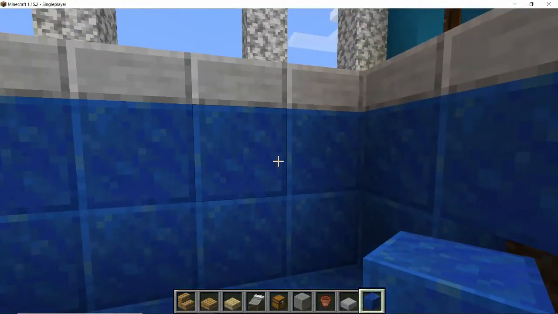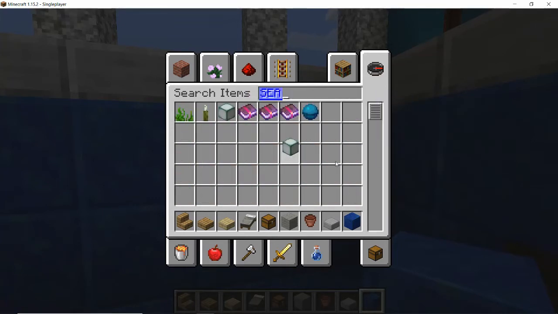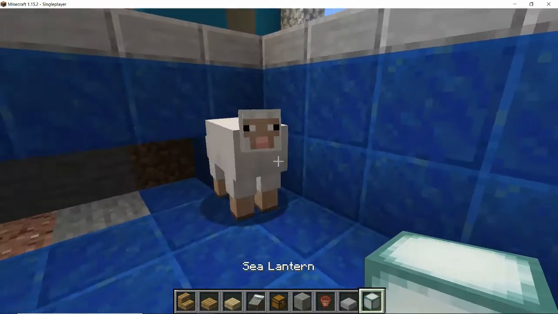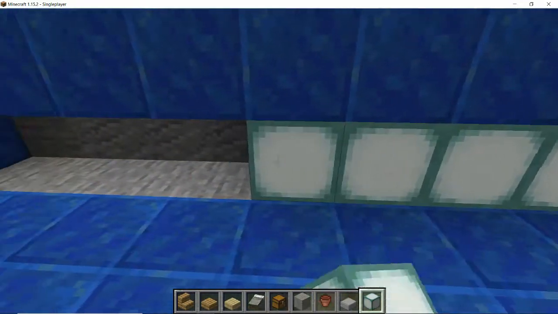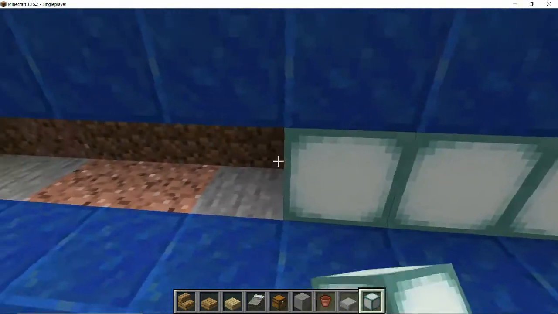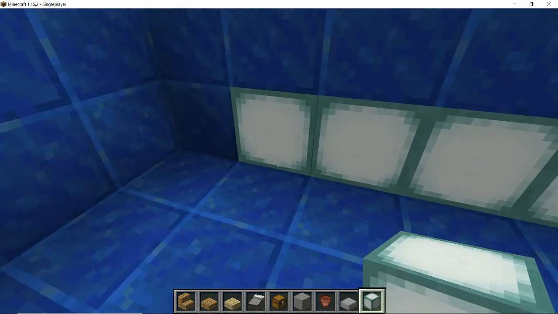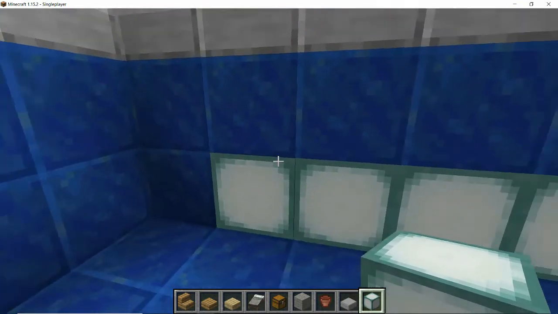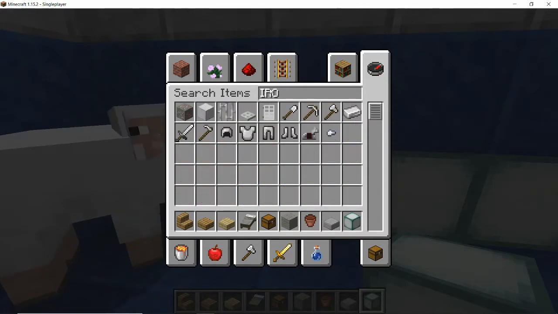So now what I want to do is grab some sea lanterns instead of the lapis, and I want to add... Mr. Sheep, how did you get down here? Well, this is not a good place for a sheep. And then we put that like this, and then we're going to need access in and out of the pool for people. So, I want the iron railings that we used earlier.